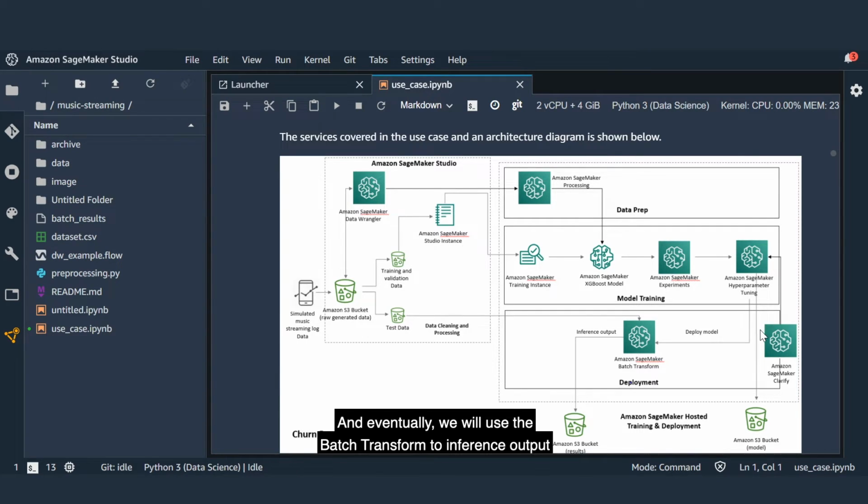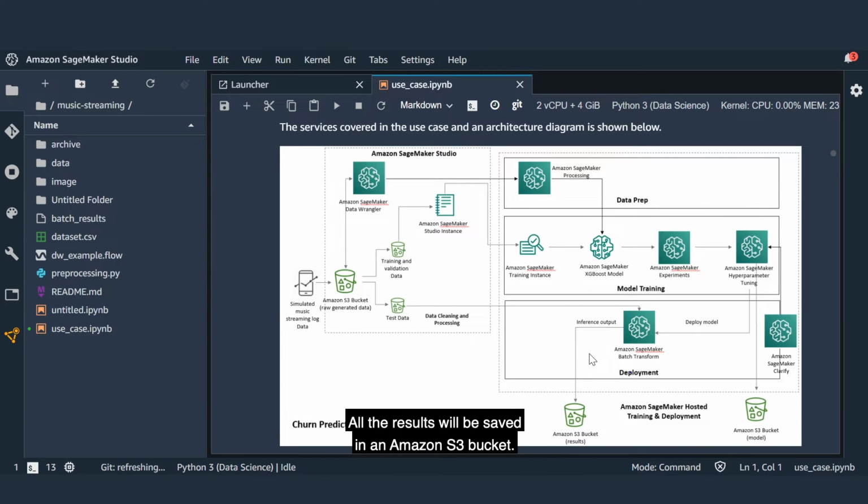Eventually we will use batch transform to run inference and find the prediction results. All the results will be saved in an Amazon S3 bucket. We'll also use Amazon SageMaker Clarify to find out which features are most influential to the model prediction results.